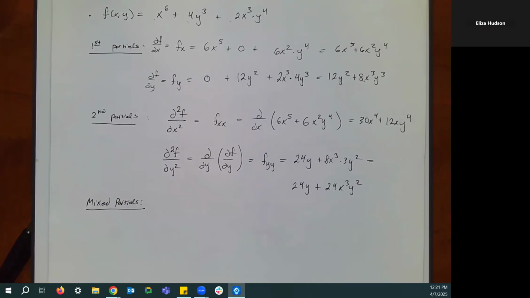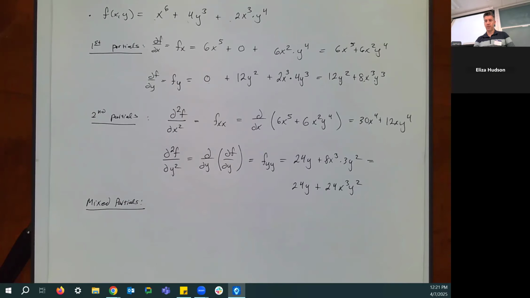Question? Partial can be like first person, second partial, it's like first and second derivative. Mm-hmm. So when I say first partials, I mean I'm finding all of the derivatives with respect to any of the single variables. Usually that's the partial derivative with respect to x and the partial derivative with respect to y, but you could have a function of 3 variables or 4 variables, and if I want to find all the first partials, I would take every first derivative with respect to every possible variable that's an input.